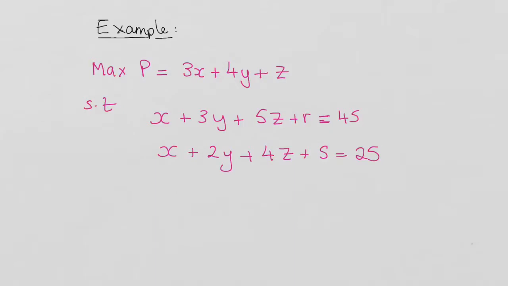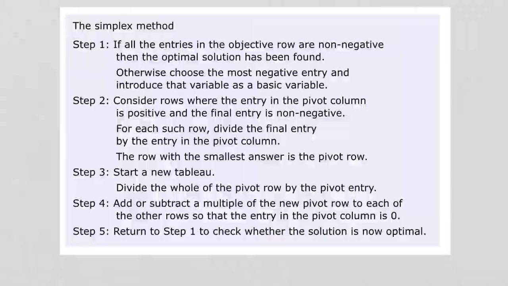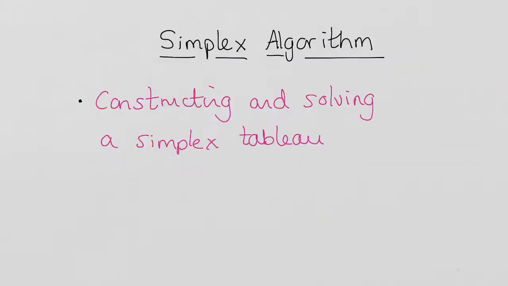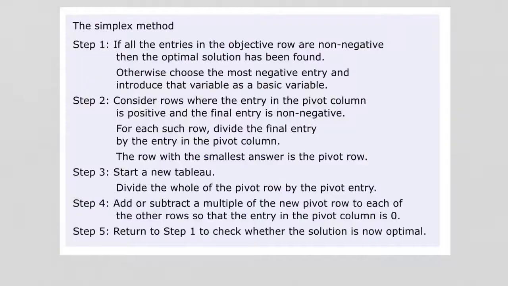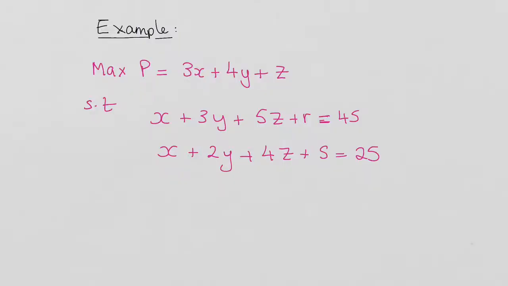I have got a much nicer example here. I've got a lovely objective row and I'm using P for profit. I don't think I mentioned that earlier. I changed the M to a P. I think it was back here. Yeah, here I changed M to P. That's because that tends to be the letter they use in the exam and in the textbook. So I just changed it to P for profit.